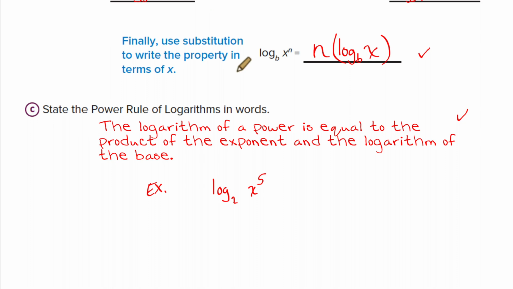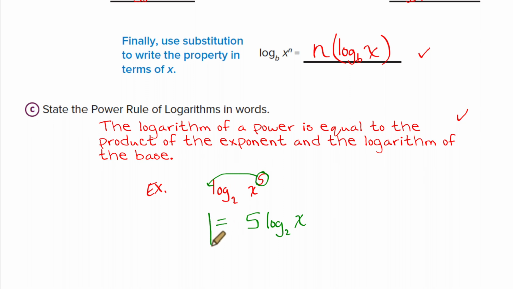All right, let's actually take a look. So here's an example I just made up. Log base 2 of x to the 5th power. If we have that, our rule for logarithms is you can take that exponent, which is on the argument here of x, and you can bring it down front. That's basically what this rule says right here. So this would equal 5 times the log base 2 of x. And see how that 5 can come down front.